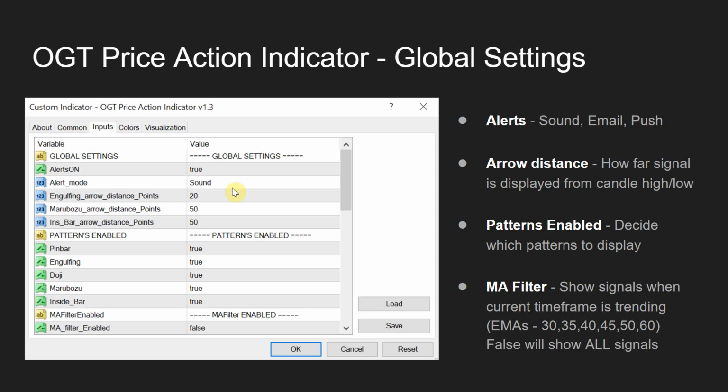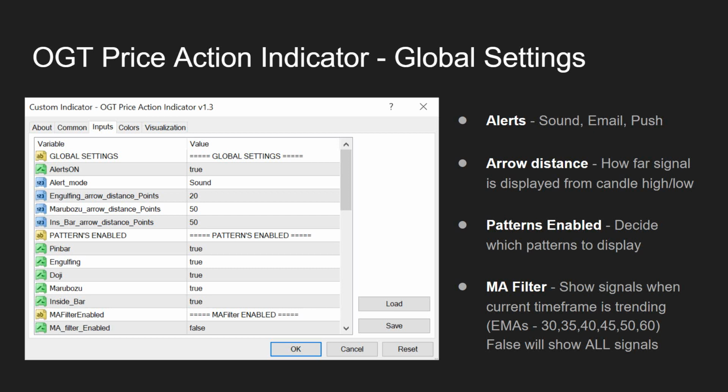The next one is the arrow distance. So the arrow distance is not really called arrow distance. Each price pattern or candlestick pattern has its own unique distinction on the chart, and I'll go through those when we go through the examples in the particular video. And what this section is telling us for these particular ones, you can set how far away from the high or the low of the bar you want the symbol to kind of print on the chart.